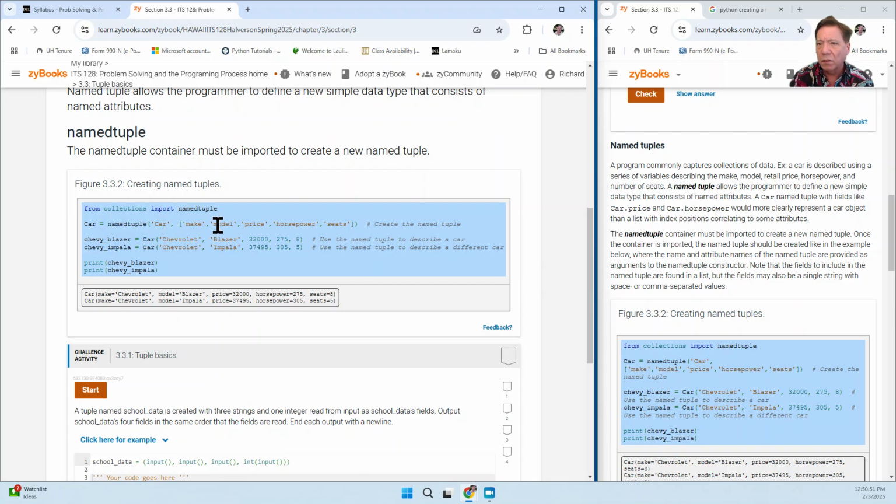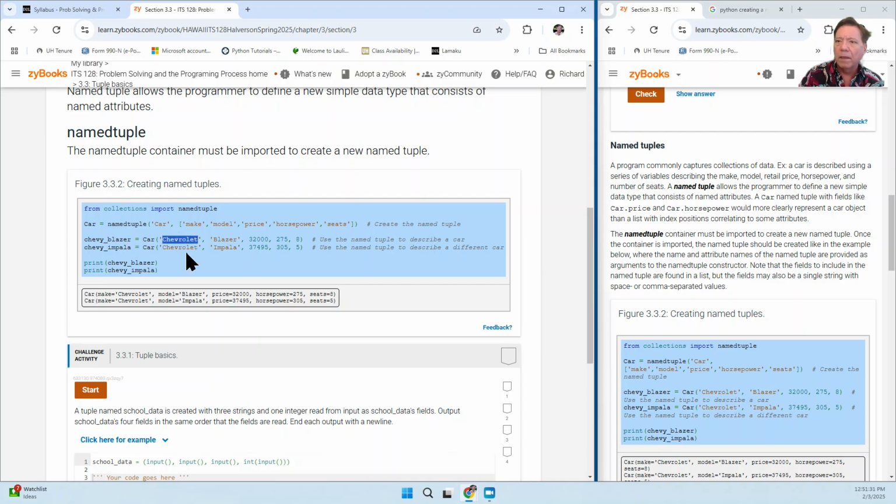It's going to have the name of the car. Okay, in this case, you're naming it. So here we're defining a tuple, and the name of the tuple is Chevy Blazer, and we define it using this named tuple construct that we defined earlier.